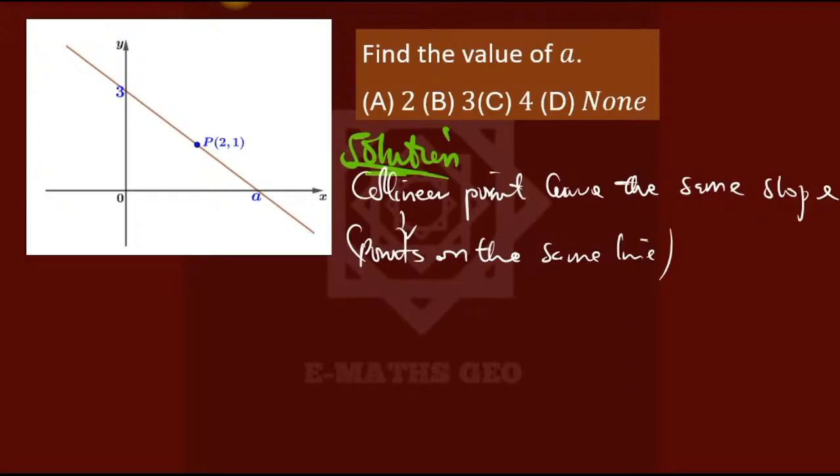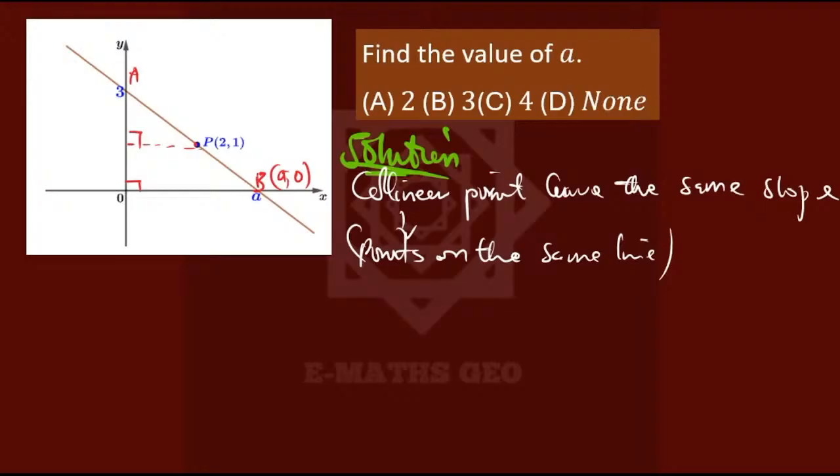Points on the same line are called collinear points. They have the same slope. So from here, we can easily see that if we draw, here is 90, so that we can get the slope fast. Let's get the slope of this line using points. Maybe let's call here A. Here is P already. The coordinate here is a, 0. Yes, as you can see.